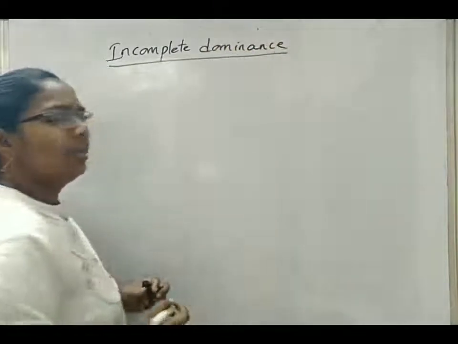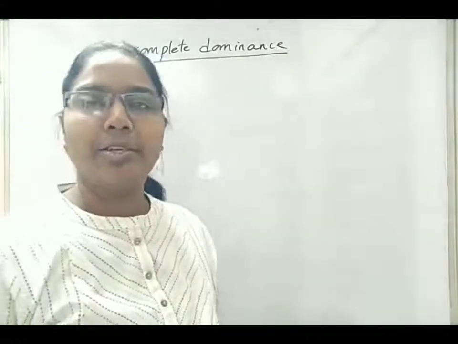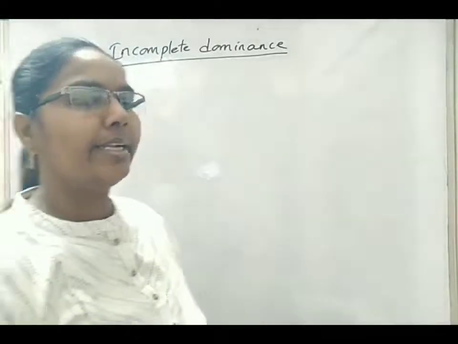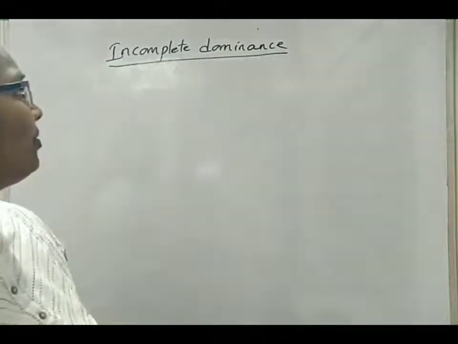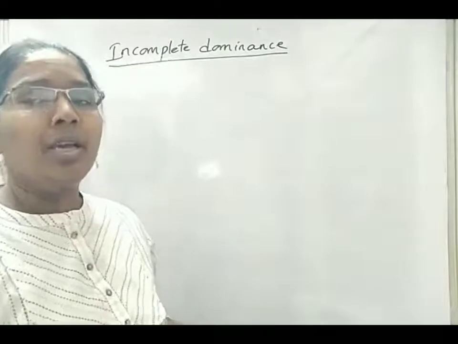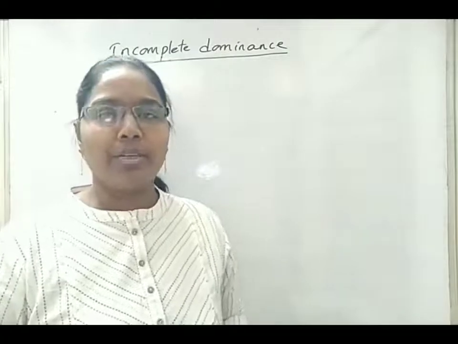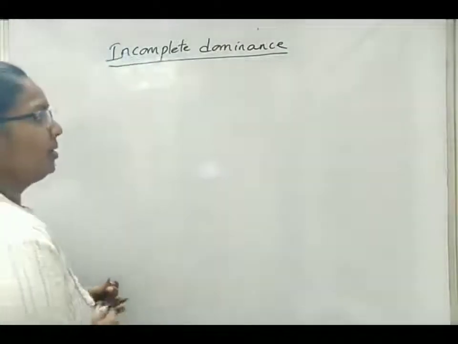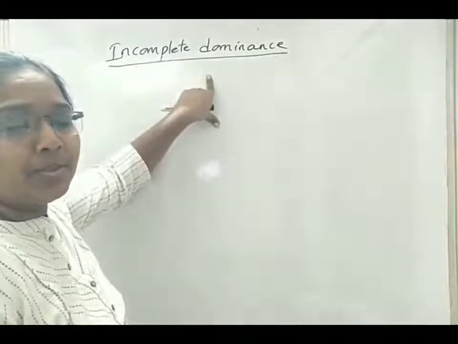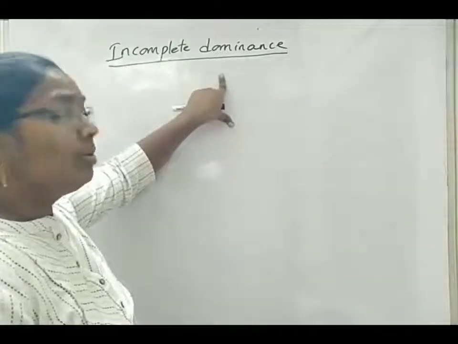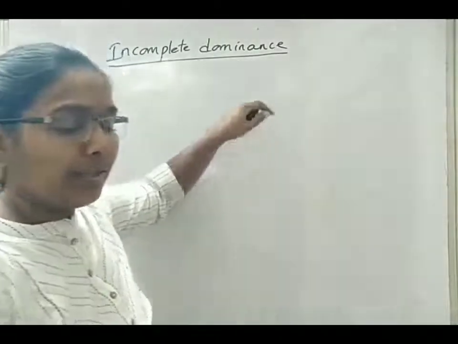When we were reading about the law of dominance, I explained one of the exceptions, that is incomplete dominance, because incomplete dominance is not expressed in all types of organisms. So we explained this in the form of incomplete dominance. There are some exceptions, I told. I also gave you two examples, Mirabilis jalapa and also Antirrhinum, or dog flower or snapdragon flower. Since the law of dominance is not expressed in all organisms, it is considered not universally applicable. That point I also explained in the previous class.